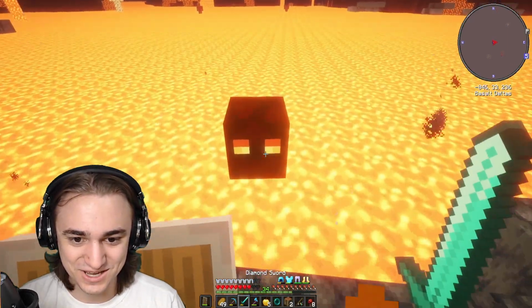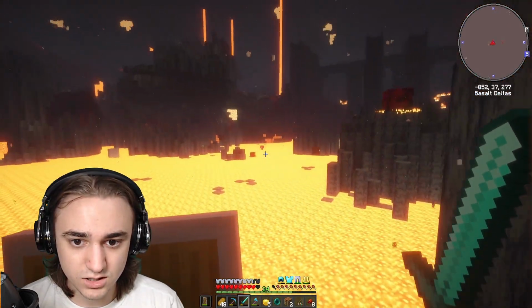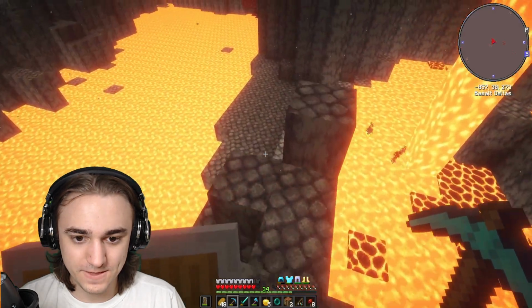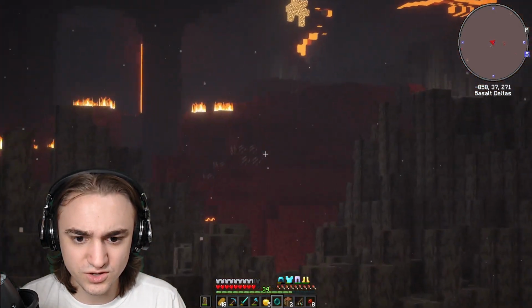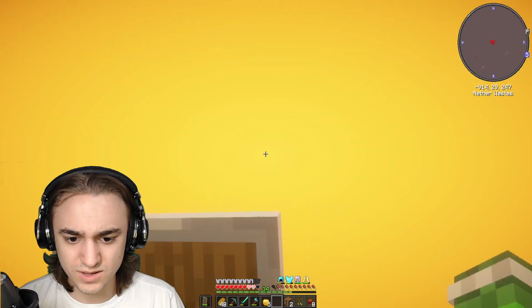I genuinely get so scared. I don't know. He's gone. He's abandoned me. Maybe because I killed his owner. All right. We just got to get to this fortress. We'll just pearl to this fortress. Yeah, that looks safe. Yep, let's do it. We'll make it easy peasy.